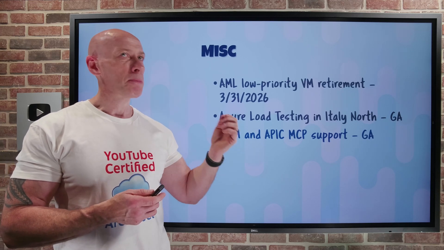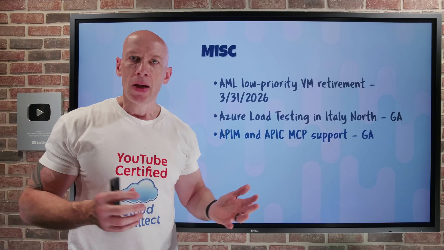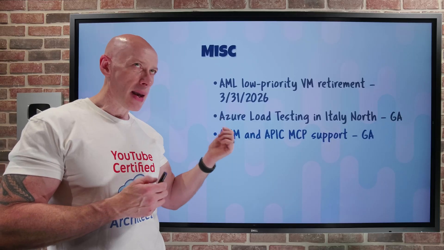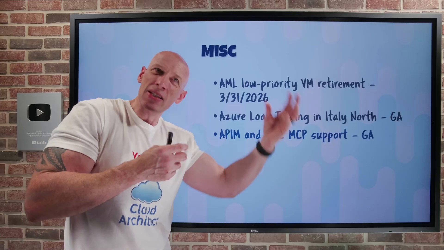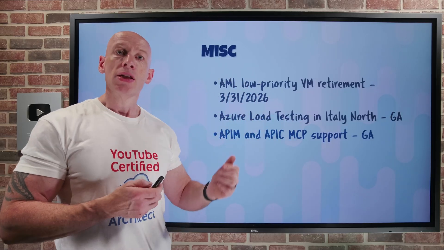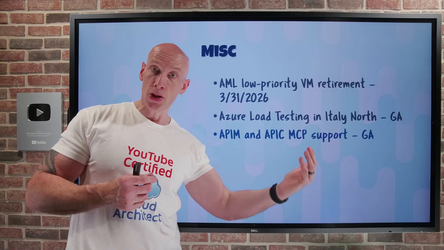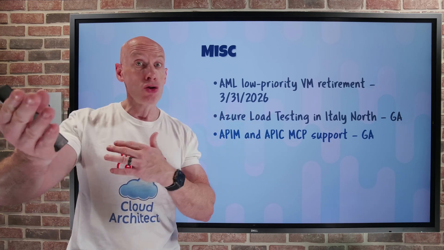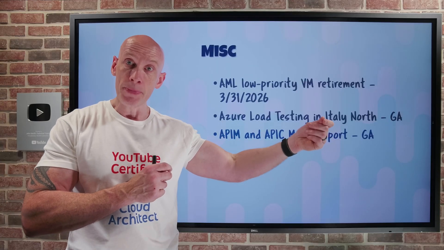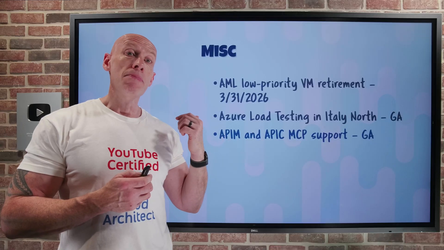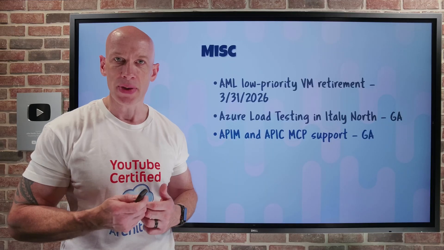API Management and API Center now have Model Context Protocol support as GA. API Management handles runtime integration and talking to APIs, while API Center is about development-time discovery, cataloging, and working out what's available. With the APIM support, I can put APIM in front of my MCP servers, and it provides authentication, authorization, and rate limiting to help protect them. It can even turn regular APIs exposed via APIM into MCP servers. API Center can now act as a private registry for your MCP servers, helping them be discovered across your organization.